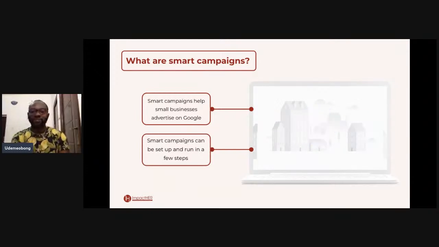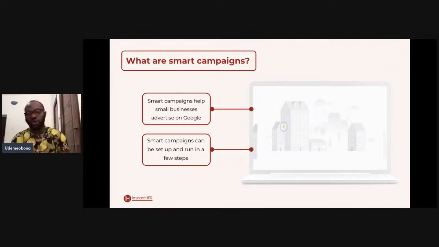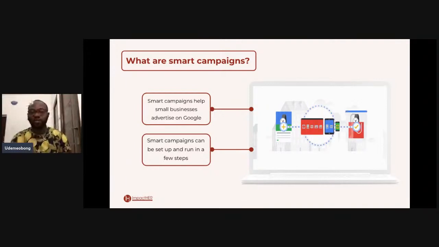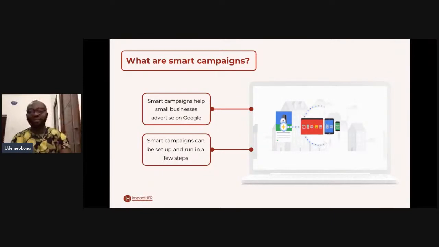So with smart campaigns, Google just decided to make it way easier for just anybody to be able to run ads on their platform. You can choose a goal on the smart campaign platform, either more calls or actions on your website, or you want people to visit your physical store, or you want to run video ads. You can set up your smart campaign in a matter of minutes. And these campaigns use smart technology to monitor the campaign and improve the performance of your ad, and everything is not manually done like what you do on the expert mode, right?